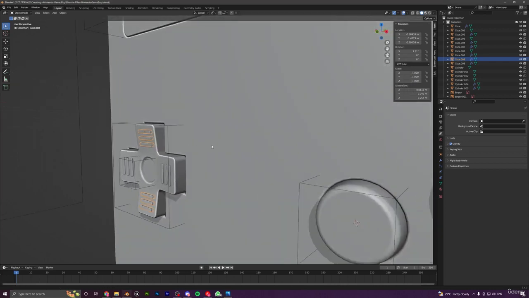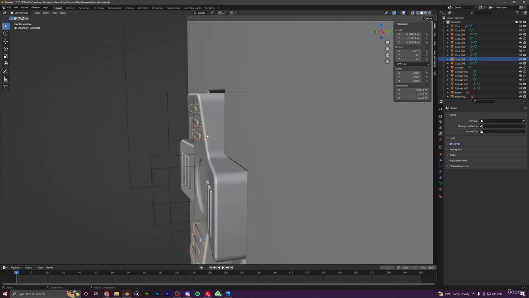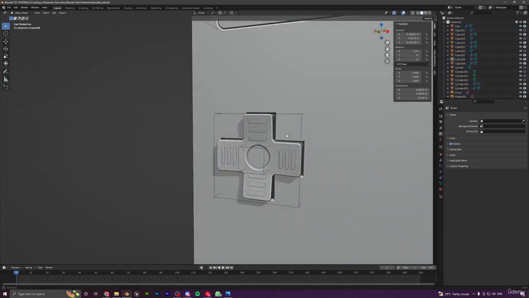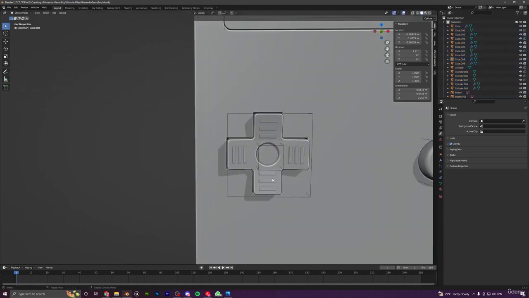So just select this, and to scale it properly according to the axis, because we have rotated it a little bit on the Z, just press S, then Z, and then press Z once again, and you will see that it aligns itself. And just increase the scale on the Z axis like this. Yeah, that's pretty good in my opinion.